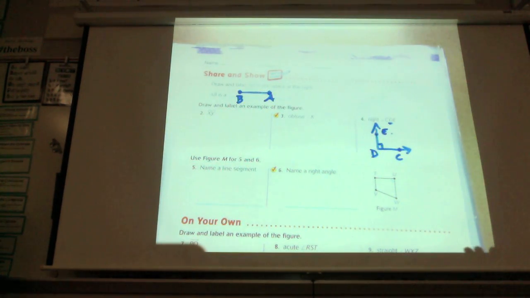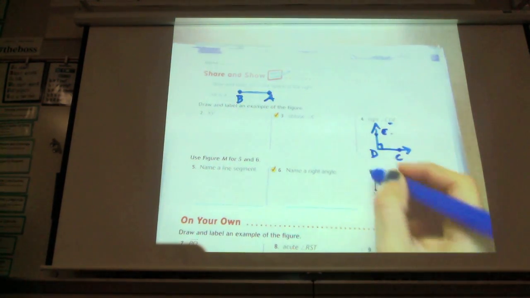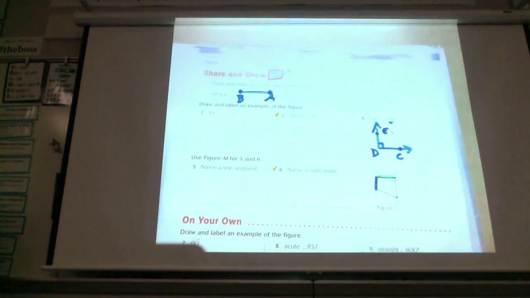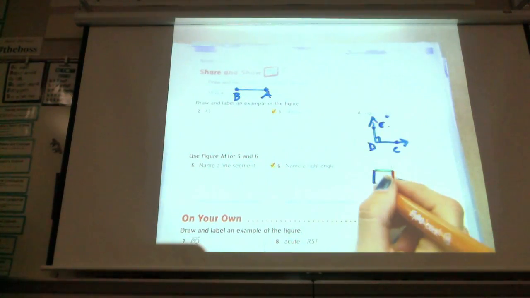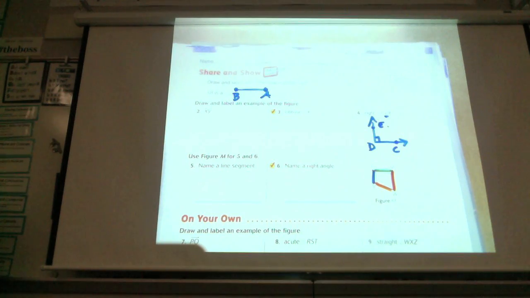Which one is the right answer? Segment TV. Is that a right answer? Yeah, it's a right answer. Is that the only right answer? No. Oh, why not? Yeah, there's 4, right? There's this one, there's the green one, there's the red one, an orange one. I knew it. Okay, so it doesn't say name the line segment as if there's only one. It says name a line segment. So you can pick one of those line segments and write it.